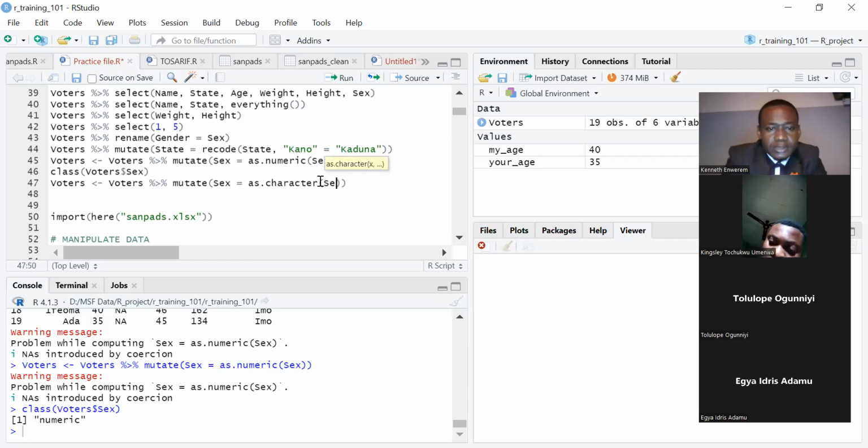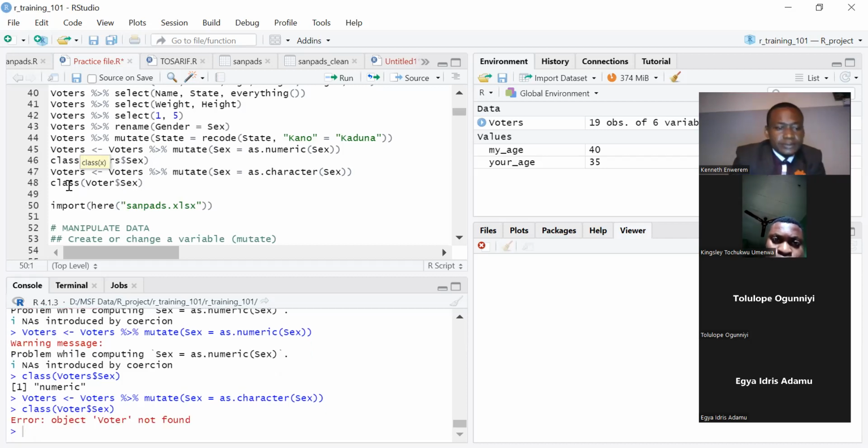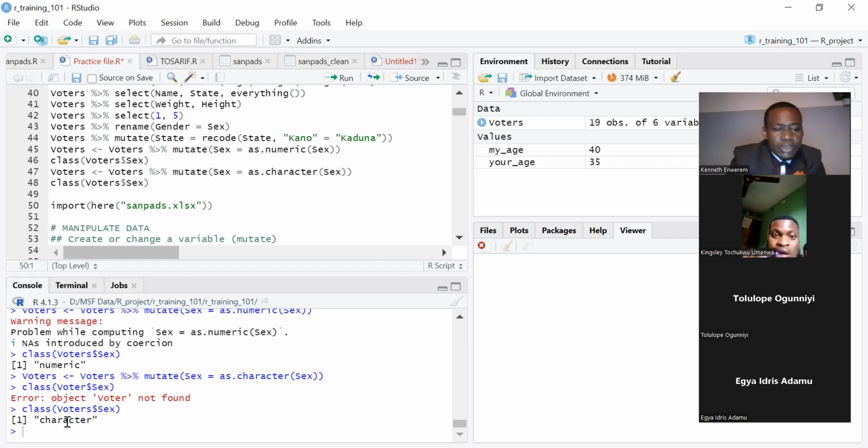If we run this and then ask R what class sex is now, sorry, I missed the S in voters. It's supposed to be voters, not voter. Okay, so you can see the class has changed back to character because I ran this second code. So that's how to change the class of a variable.